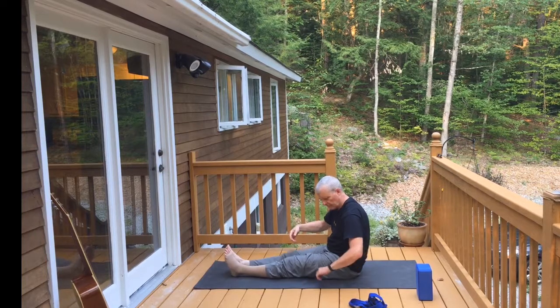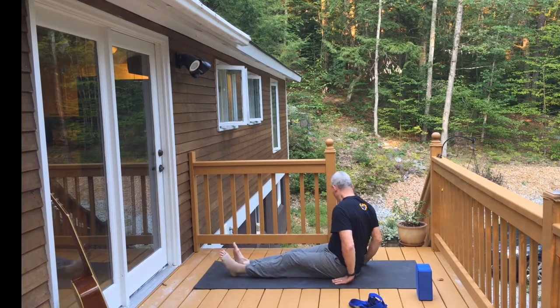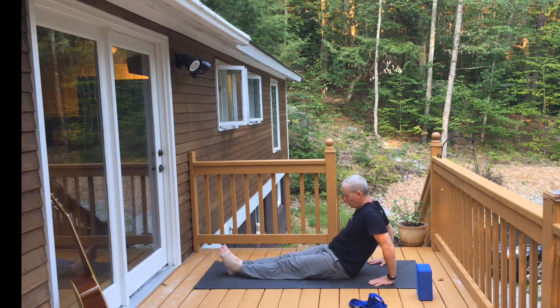Shake the legs out a little bit. Now, with the feet still together, you're going to bring your hands 12 inches behind your hips, just like this. And then before you come up into inclined plank, Purvottanasana, you're going to keep the elbows bent.